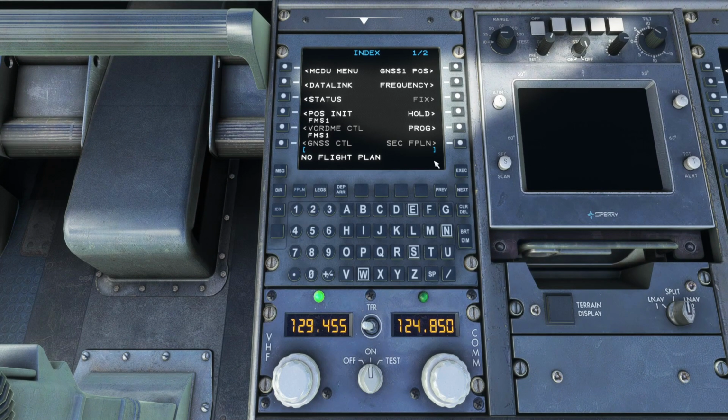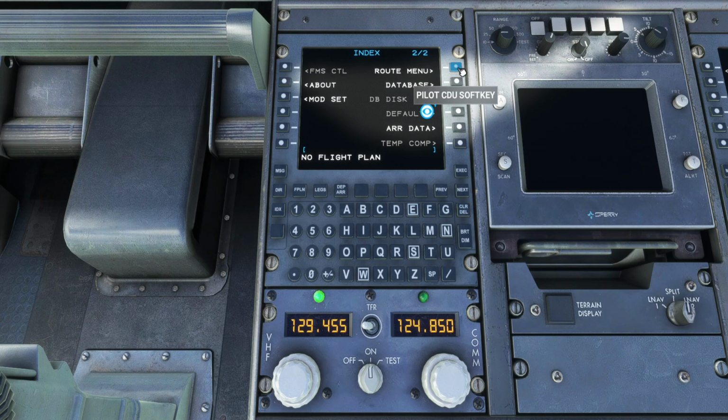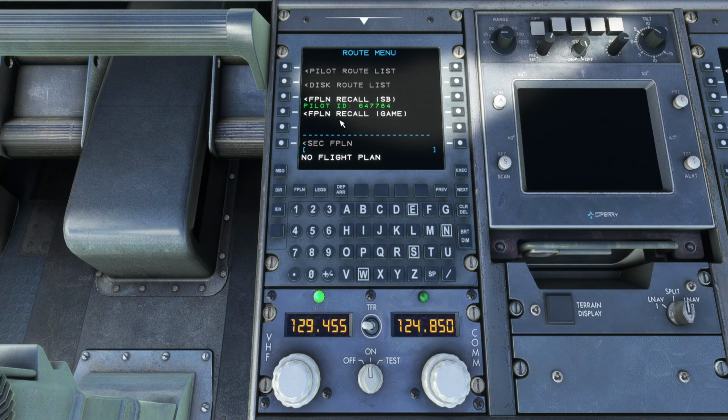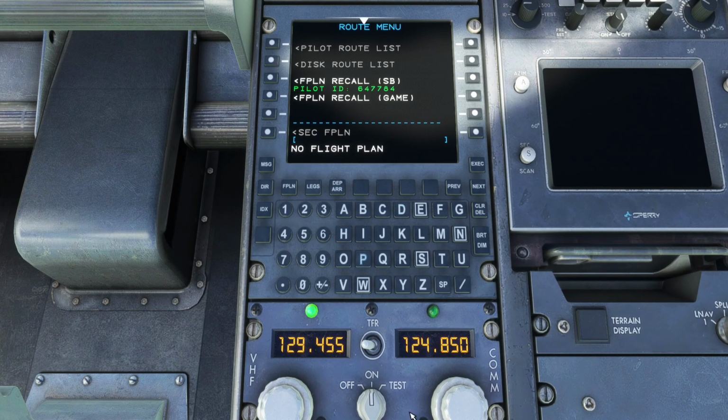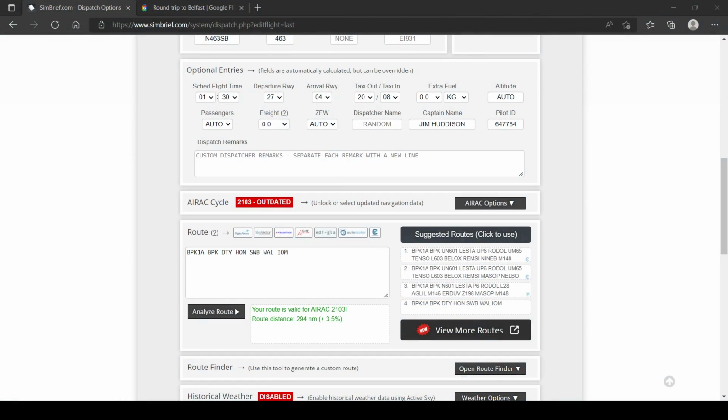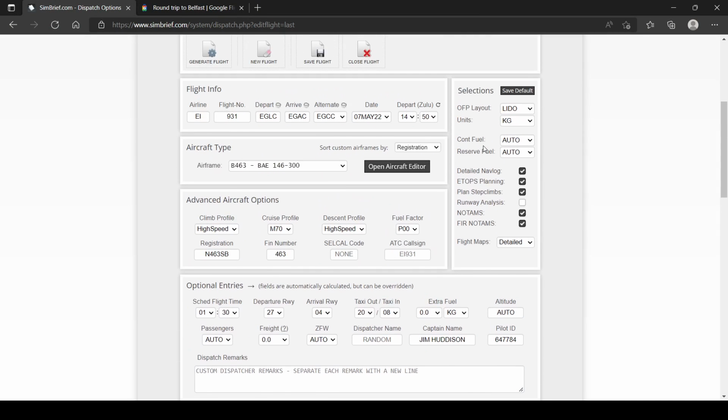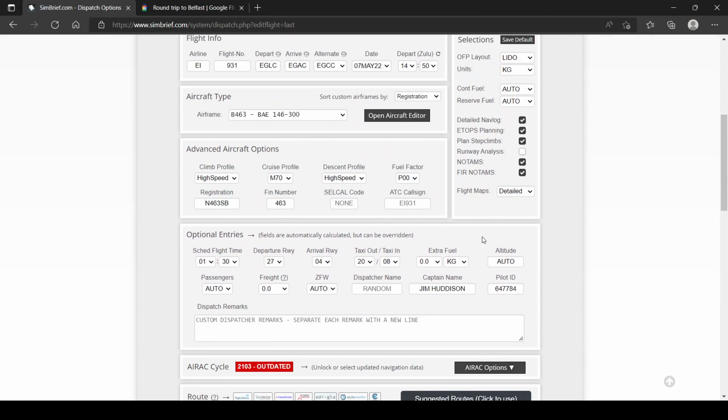So in the index menu, go to your next page. And then go to route menu. And on route menu here, now mine's already typed in, but it will ask you to type in. It says something like there's no pilot ID, or type in your pilot ID. Just type your pilot ID in. Again, just to remind you, on your Simbrief, scroll down from the top just a little bit till you get to pilot ID here. It's what you put in on the tablet, same one.